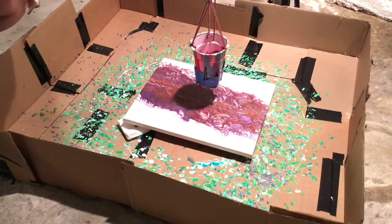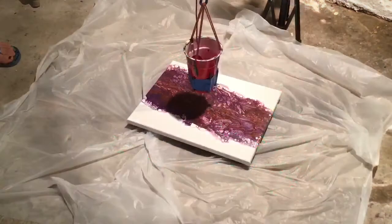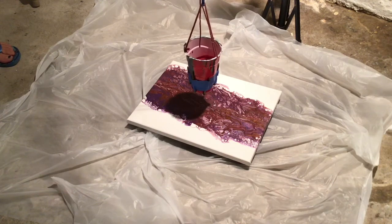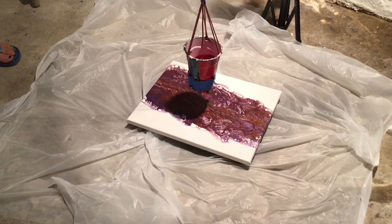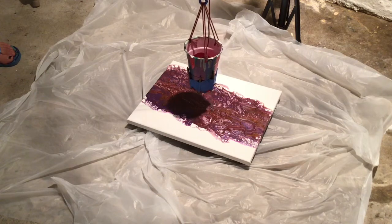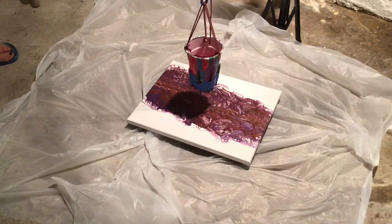I've got my spin box laid down so we can catch most of the paint. Right after I said we were going to get going and using the spin box, I pulled the cup back to start swinging and it ran into one of the edges of the spin box. And I don't want that. I don't want the sides of the box to disrupt the pattern at all. So we very quickly change lanes and are now just using some plastic along the bottom.